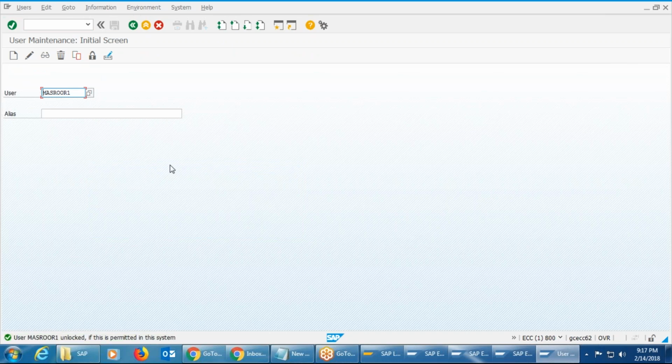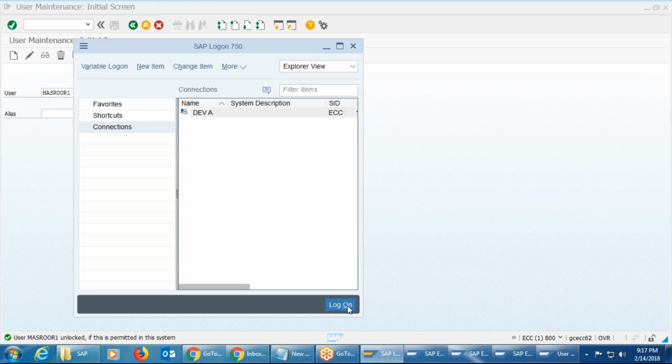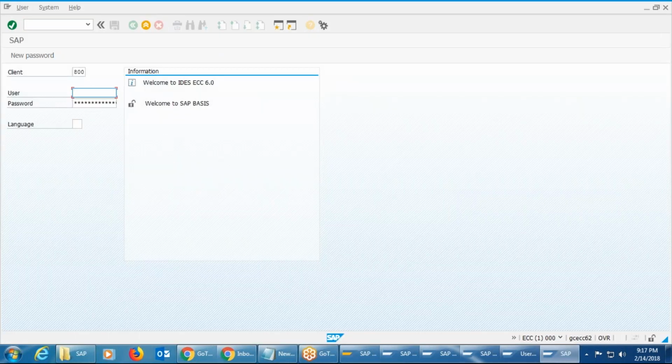You can do it manually. Manual log on, again log out. Now go again to SU01. Go to the SAP logon screen. Okay, now just wait. Manually type the password wrong. First time, type the password wrong. Okay, first attempt. Second attempt, again type the password wrong. Third attempt.